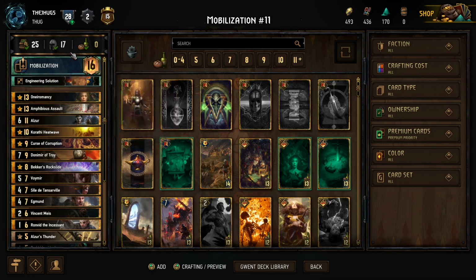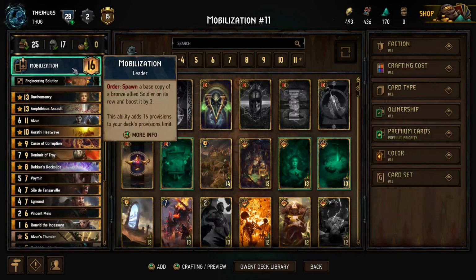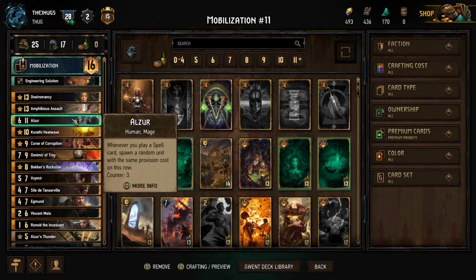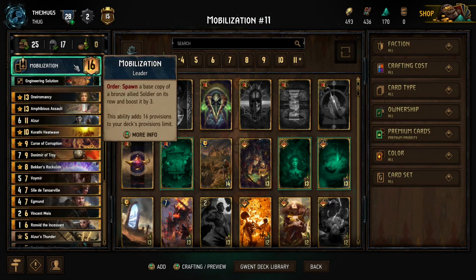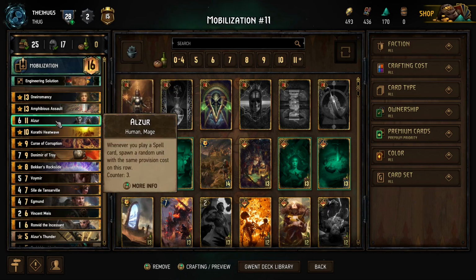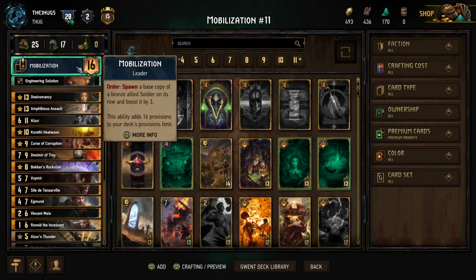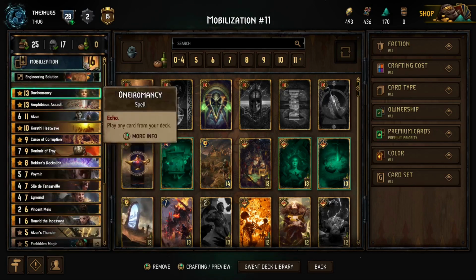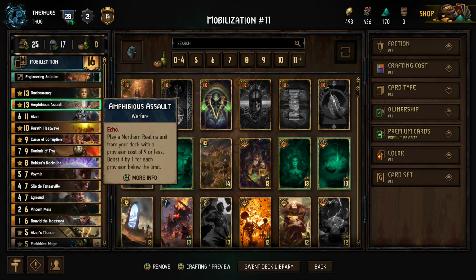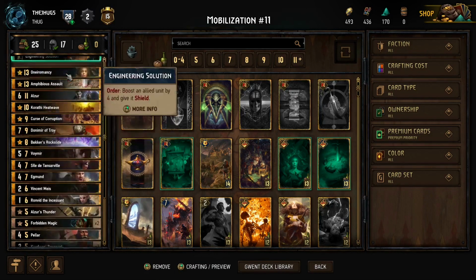I went with Mobilization, since Mobilization onto the Archers is just absolutely insane. I did consider maybe trying out Shieldwall Revenants, because shielding Alzur would be pretty nice. Maybe that's something I can try later on, although I do want to try making a Nilfgaard Alzur deck, actually. That seems like it could be fun. But for now, I think Mobilization is pretty good with the Archers, and then we have a Defender to defend Alzur.